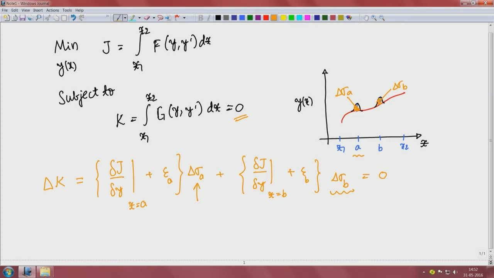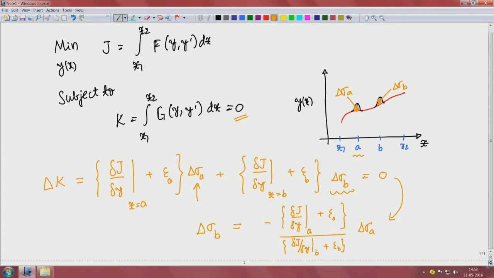Resuming, we say that we have to take two perturbations so that the equality constraint remains satisfied. And now we express delta sigma b, where all the errors epsilon, epsilon a, go to 0. Anyway, delta sigma b can now be written as minus the variational derivative delta k by delta y at a, plus epsilon a, divided by delta k by delta y, the variational derivative at b, plus epsilon b, times delta sigma a. That is what we get from here to here, right.